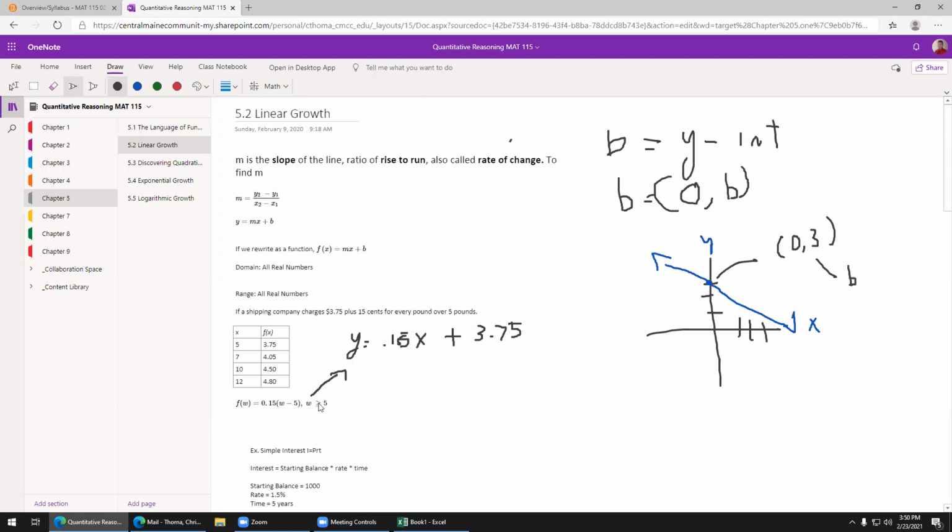Now, they're a little off because I have this weird domain, since we have over 5 pounds. So that's why we kind of stick with that. Now, if I didn't have anything over 5 pounds and I said everything costs that, then this thing would work out a lot nicer. But they are linear.